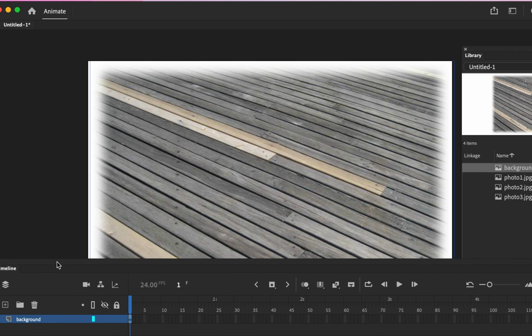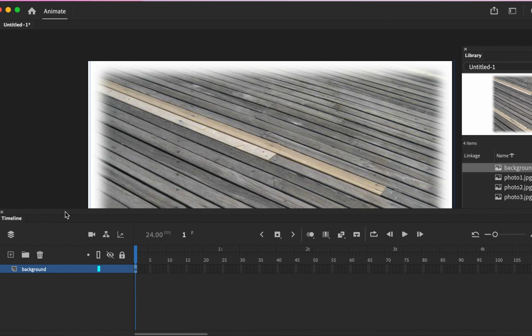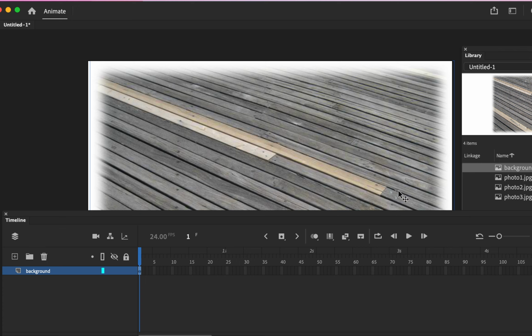Let's come back here and bring this timeline up. This is a little movable timeline. We're going to bring these other images in, but we have to have a layer for each. If you see this plus sign where my mouse is on the left, click it. That's going to add a layer. We have 3 images and we're going to add stars, so we need 4 more. That's 1, 2, 3, 4. Background and then 4 more layers.